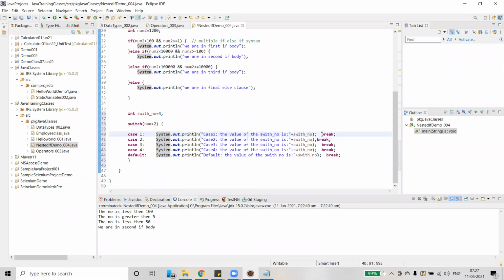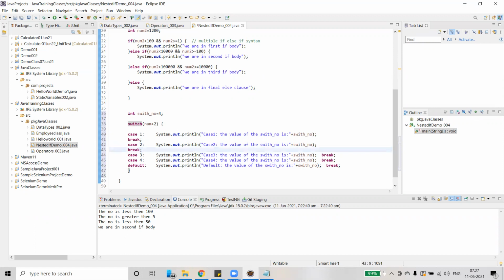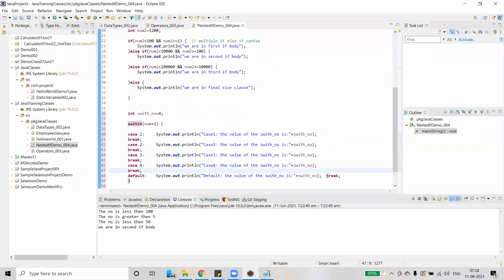You can give the break in the same line, or you can end. Like this option, you can follow. You can have the block body code inside a body and break in the same line, or you can place break in a new line. Tell me now, which statement gets executed?